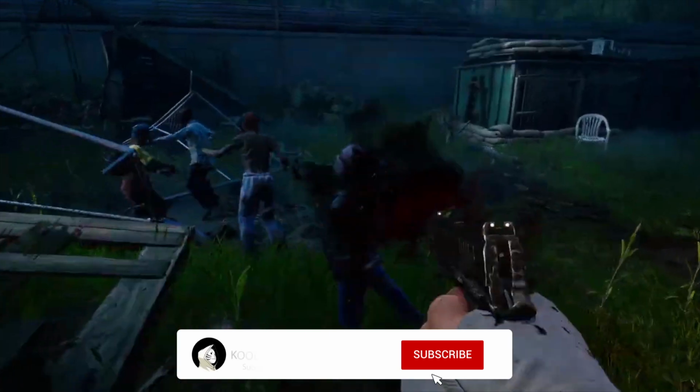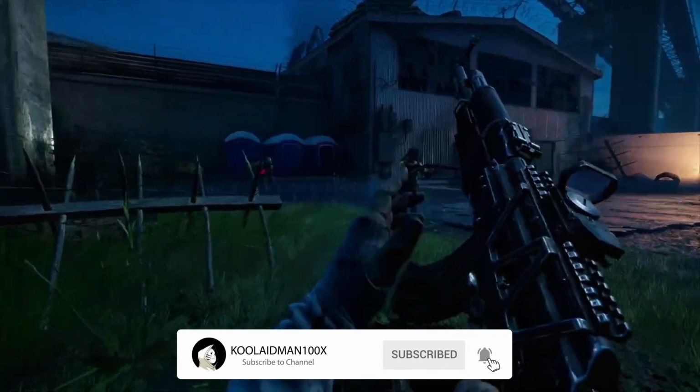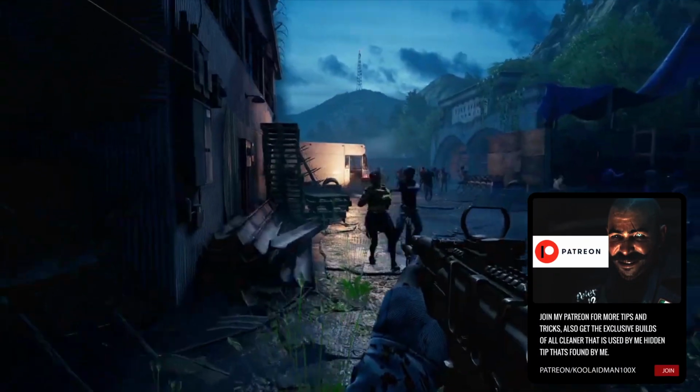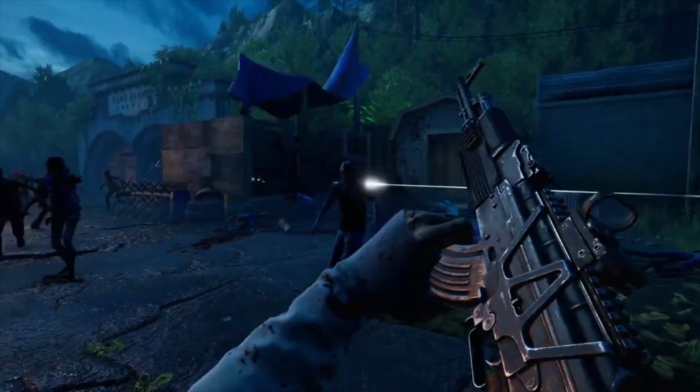Welcome back to another Back 4 Blood tip and trick video to help you guys get better at Back 4 Blood. But before we jump into the video, make sure you visit my Patreon to get the Holly build and everything else. That's available on the Patreon as well. So, guys, I got a nice co-op tank build that you can use for your decks. I don't want to keep you guys waiting, so let's jump into it.